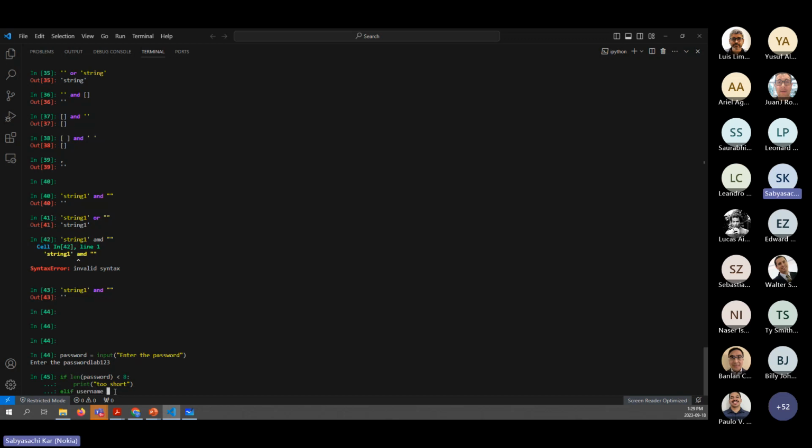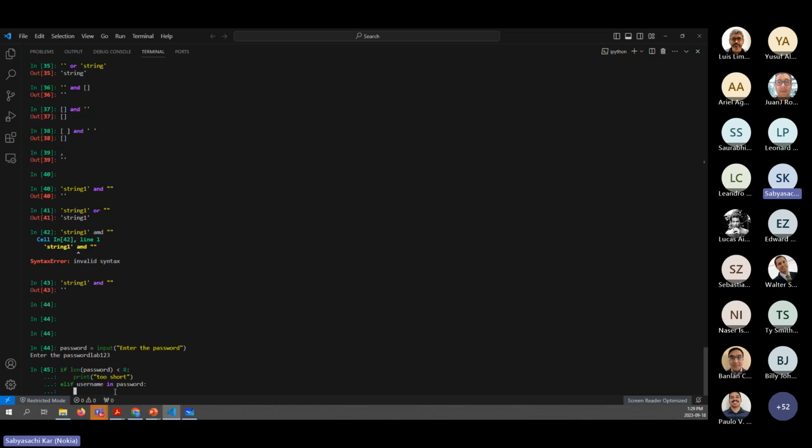If the username and password are the same, or any characters that are there in the username are in the password, then you need to specify that the password contains the username, change the password, right?